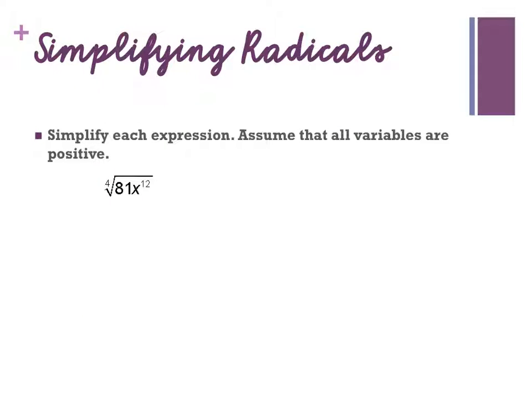All right, so this one says simplify the expression and assume that all the variables are positive. So we don't have to worry about doing positive, negative, or putting absolute value on that. So start with the 81. Let's break down 81. So 81 could be what and what? 9 and 9. And then 9 would get broken down into 3 and 3, and 3 and 3. So this little index now is not a 2, right? A square root would just be a 2. That's a 4, which means I need 4 of the same number in order for it to go to the outside. Do I have 4 of the same numbers? Yeah, I have 4 3s. So one 3 is going to go to the outside of it.